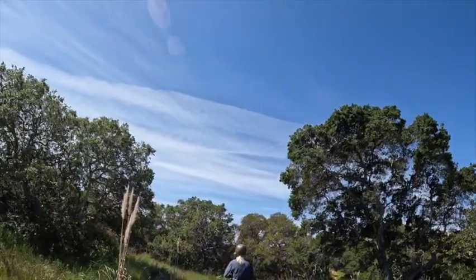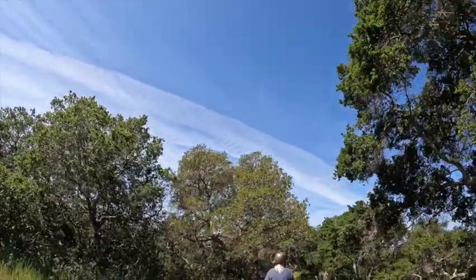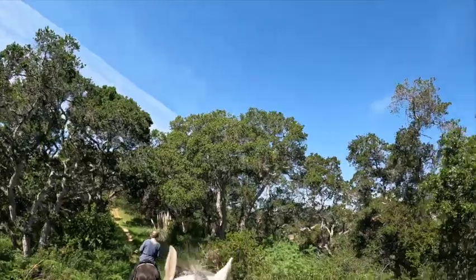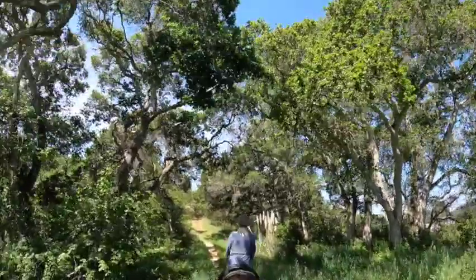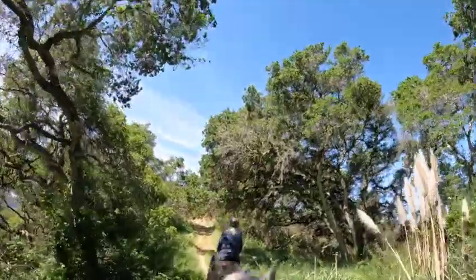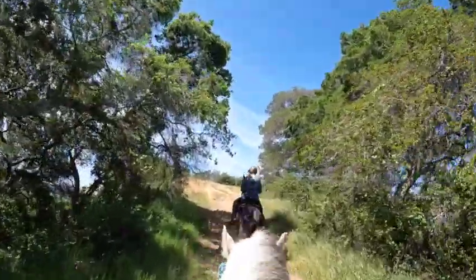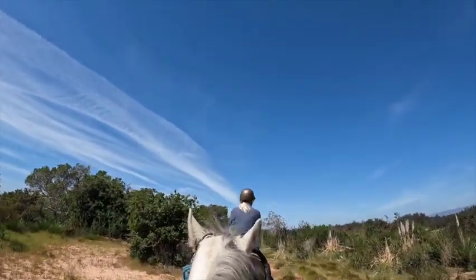We're going to come up on a steep hill, but don't canter at the bottom — wait until you're going up the hill a little bit. Whichever way you turn his head, if you turn his head to the right use the right leg, to the left use the left leg. Stop for a second so I can catch up. Now you can walk off. If he tries to canter, don't let him — slide the bit and tell him to keep walking. We're walking, and then I'll tell you when you can canter. Turn him a little sideways, ask him to canter, and lean a little forward to help him. Beautiful — back to walk, good job!